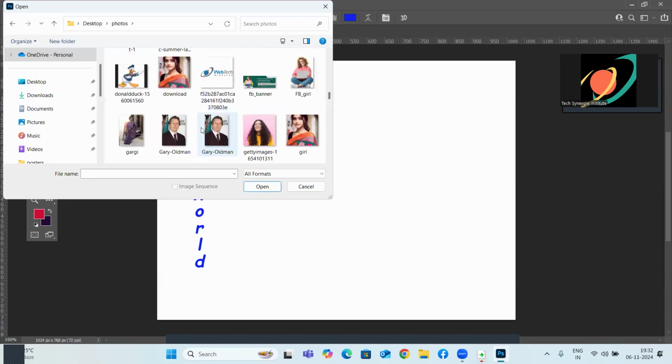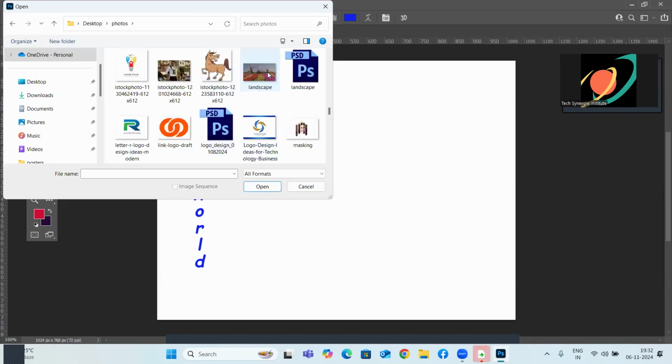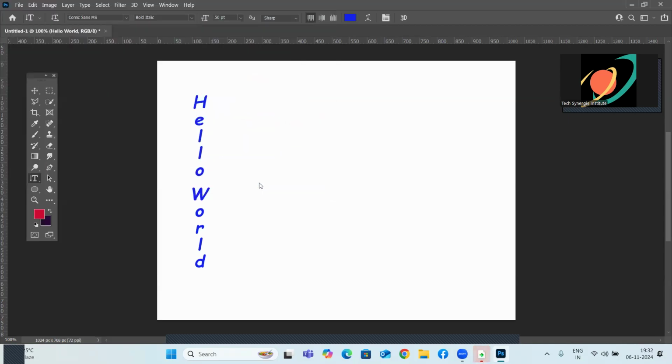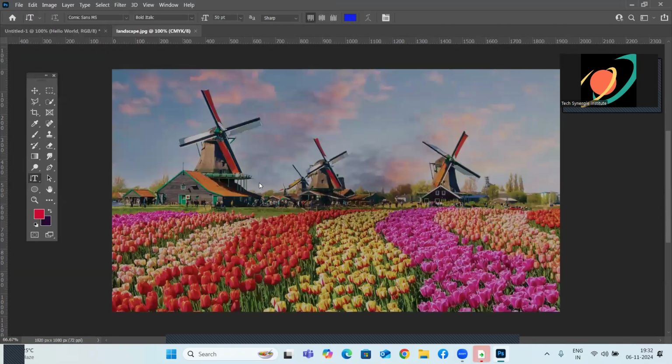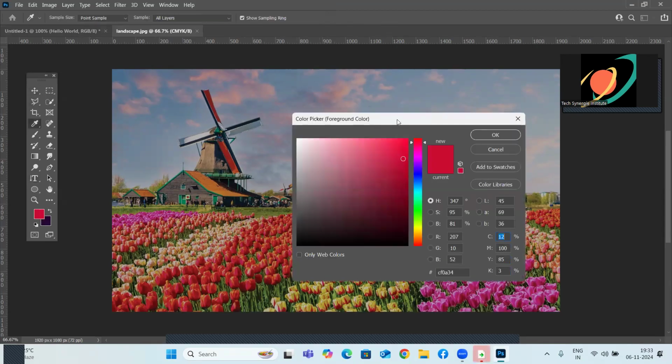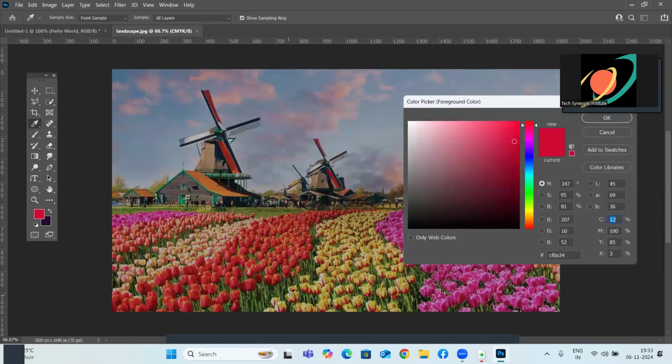Now see here. Suppose I open this image, a very colorful image. See, it has a host of colors. It has so many colors, right? Now from this, I want to pick up a particular color sample. If I ask you, for example, to pick up this color from the color box, this is my color box, and I ask you to pick up exactly this shade.